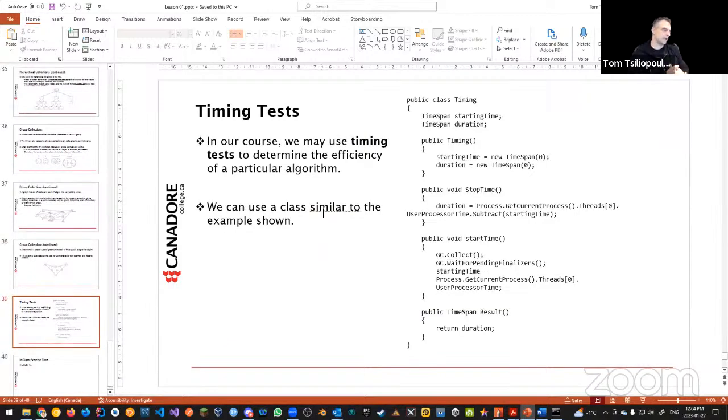One thing that we're going to be doing, and maybe we may not do it this time, is a timing test. What we want to start doing is going online, and then creating a class like this, which we may elect to do. And then in the timing class, we can use that class to time how long it takes to do this kind of algorithm. We'll start the time counting, and then we'll stop the time counting, and then we'll get a measure of how long it takes for us to do that particular thing, whether it's sorting, searching, whatever it's going to be.